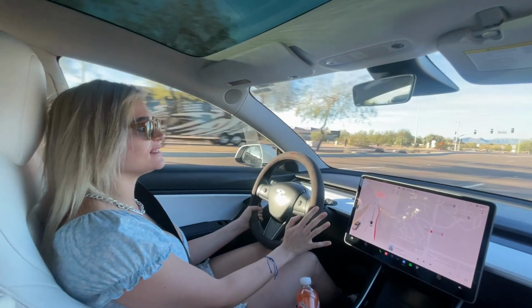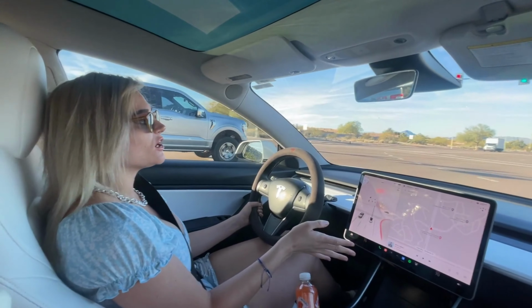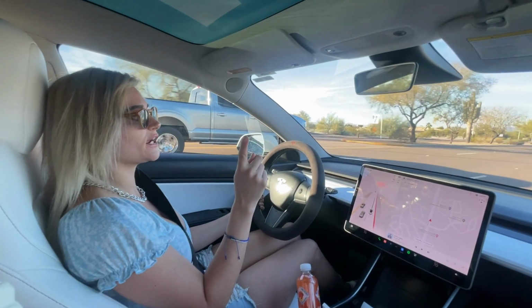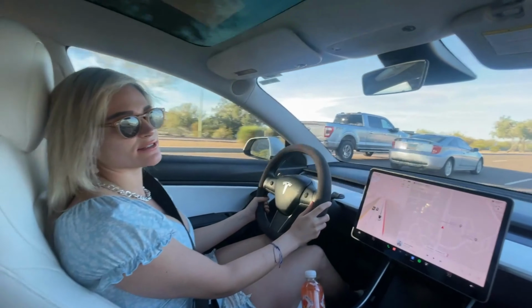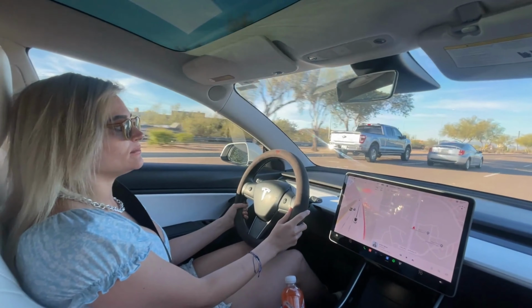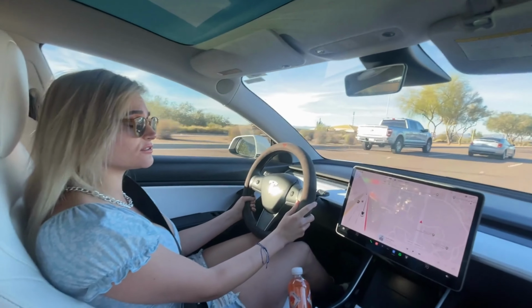I think on the screen, when I first selected autopilot, it said something along the lines of you have 5 tries to do autopilot correctly. I rented the car and there was already someone that didn't do it correctly, so they have like 1 strike. I've had this car for almost a week now and I haven't had any strikes. I've not had my hands on the wheel and autopilot turned off, but I didn't do it incorrectly.